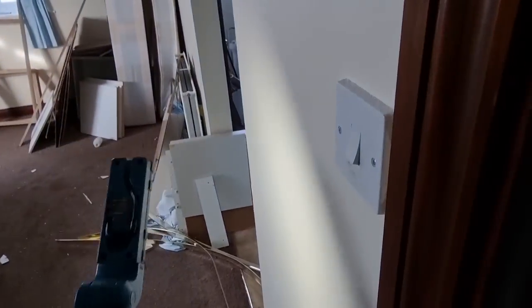Harry's got the one in there ripped out. Oh, it's just on the other side. I don't think anyone's got a camera. But yeah, that's all ripped out.